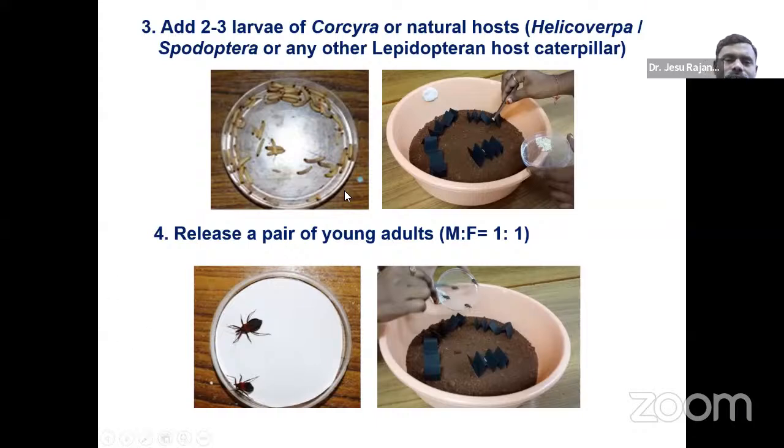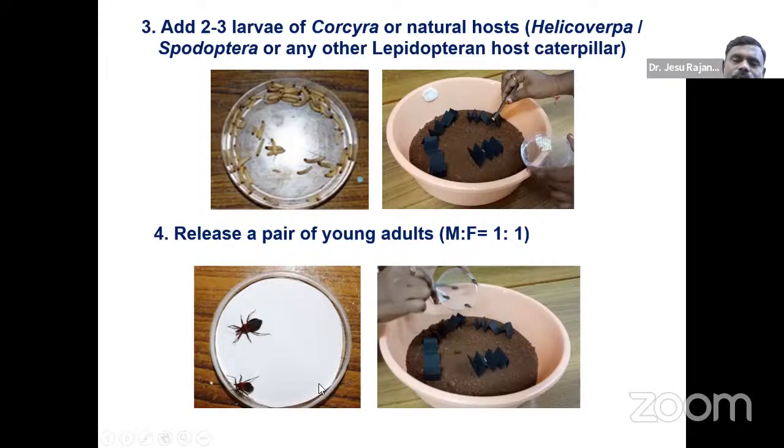We are using Corcyra as a host. So you take the larva, then release it inside the chamber here. For example, a small container, for example this container of almost 30 centimeter length, you can put more than 10 pairs of adults, no problem. For a small container, take only one pair. One pair means one male, one female. You know in insects the females are dominant over males, and the size of the abdomen is also bigger than the male. The female is very big.